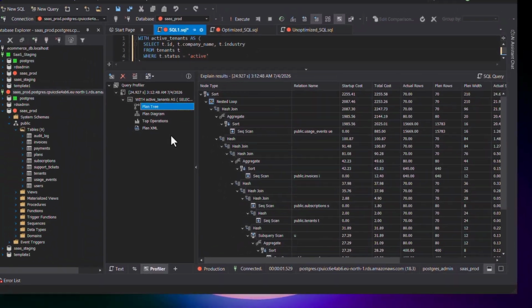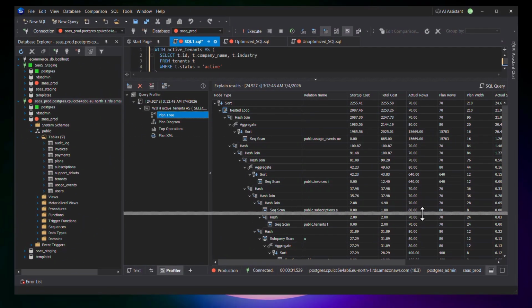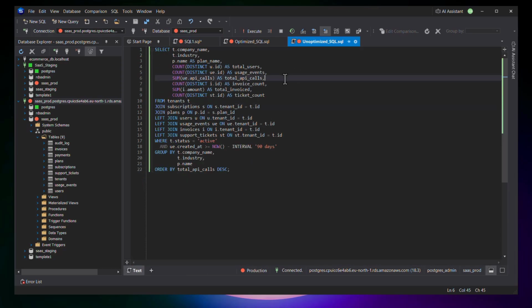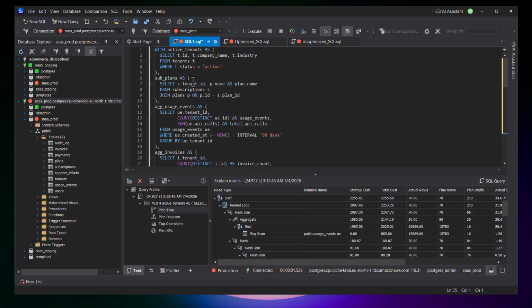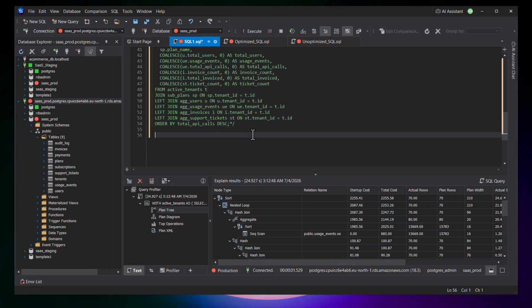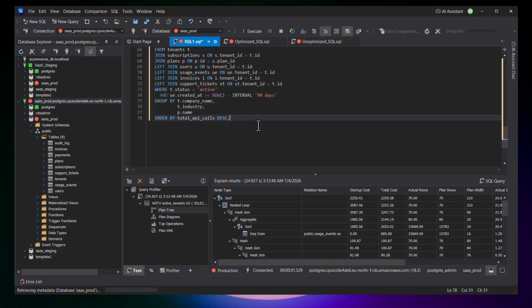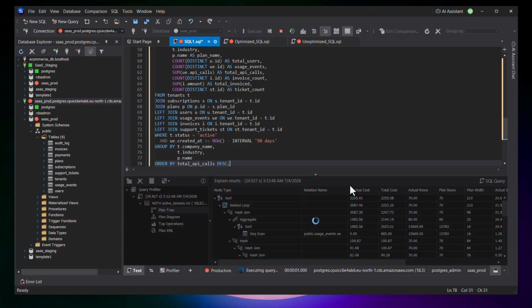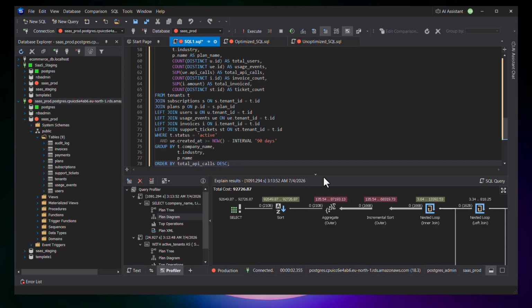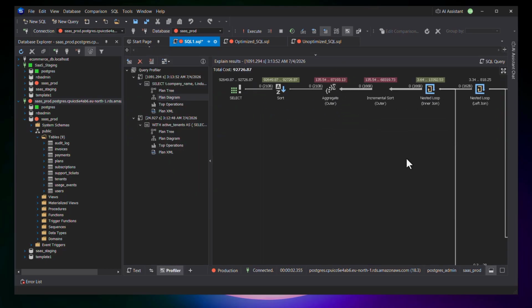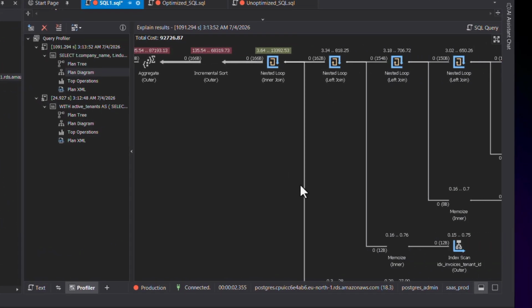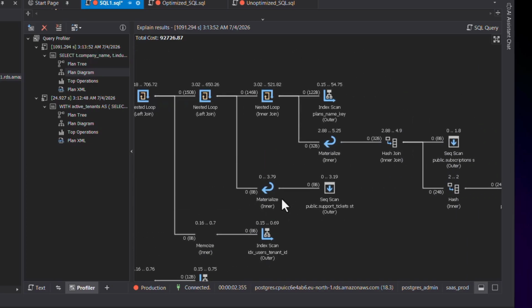And now what we're going to do, we're going to select the unoptimized SQL commands. Just copy them and paste it right here. I'm going to turn this into a comment. There we go. And now we can execute the unoptimized version. Here now we can see the unoptimized command cost. It shows that it takes more cost to process this command because it has more operations. And you can easily see right here that we have a few nested loops, which is bad sign.